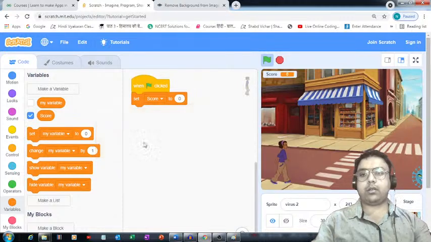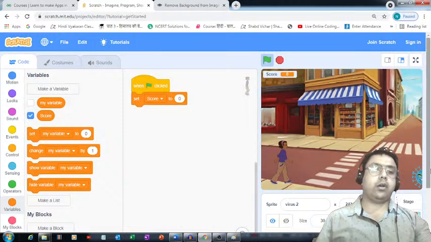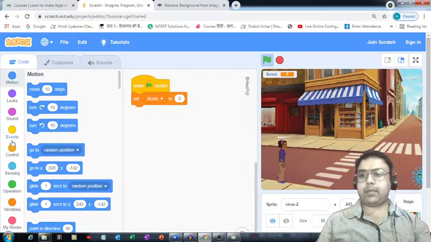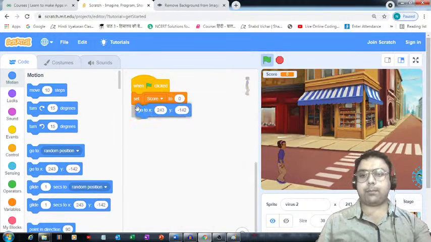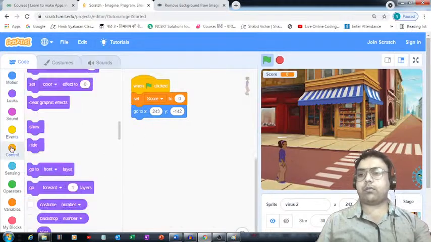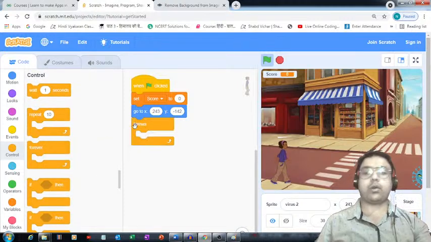That's how we can do it. And now because I want to see this coronavirus in the beginning over here at this point, we can simply make use of this go to xy block and place it over here. Now let's come to the control section and make use of this forever block, and I'm putting it over here.